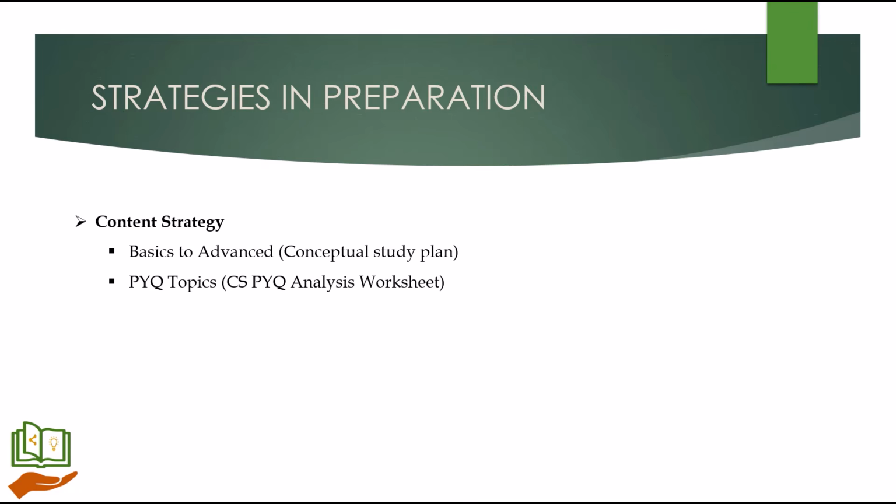The first one is content strategy. This is regarding covering the concepts. Say for example, you have to start from basics of any concept and then go to the advanced stage. If you don't have idea about propositional logic, you cannot understand first order logic. If you don't have idea about the logic content itself, in AI you will have difficulty to understand certain parts. So basics are very much necessary.